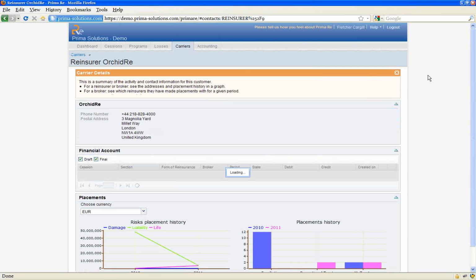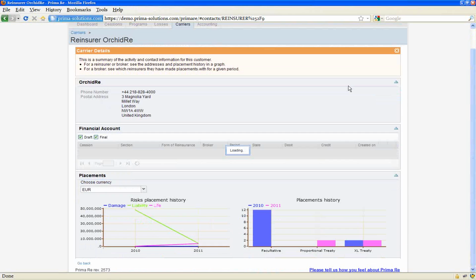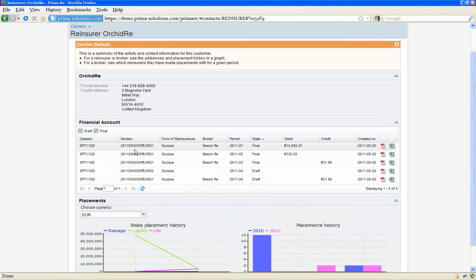If I click on one of these reinsurers, we can see the reinsurer contact address, obviously, and the list of all the statements that have been prepared for them. And well, the finality of reinsurance sessions is to produce the statements destined to the reinsurer so that reinsurers can indemnify the insurance company. So this is why we're starting out here.